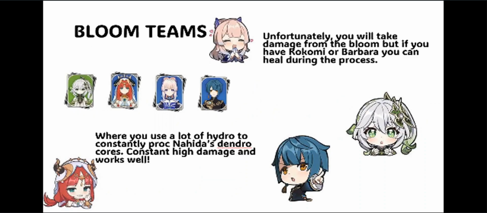Now for Bloom teams. Bloom teams are when you use lots of hydro to react with Nahida's dendro cores, and it produces big wowzers damage. Unfortunately, it will damage you in the process, but if you use a hydro healer such as Kokomi or Barbara, that will help you survive. Overall, these make good teams.